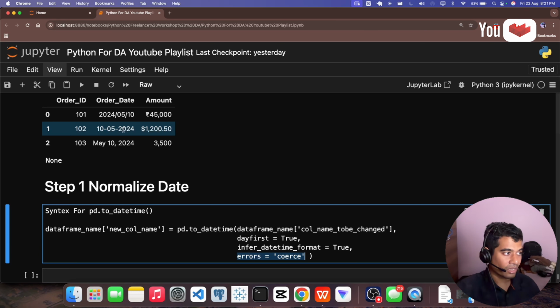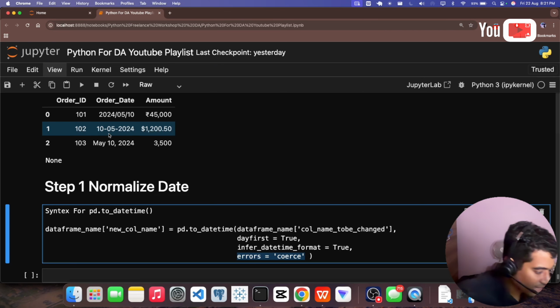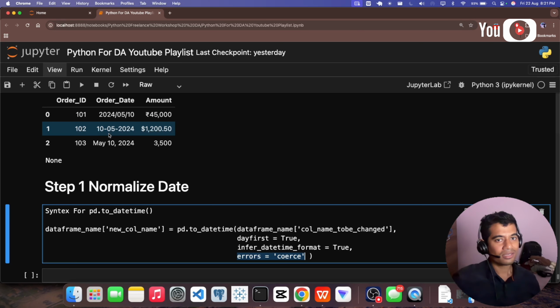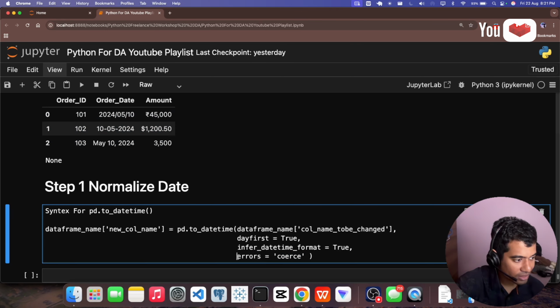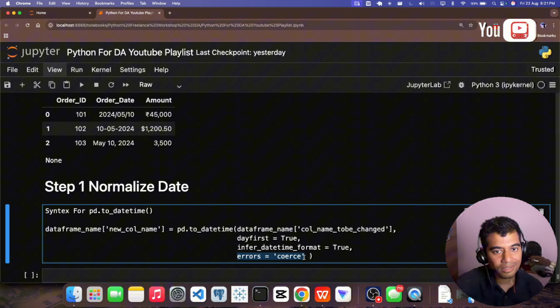I mean to say, year won't be there, sometimes date won't be there, sometimes month won't be there. I have seen such scenarios where it is like 10//2024, this kind of format.